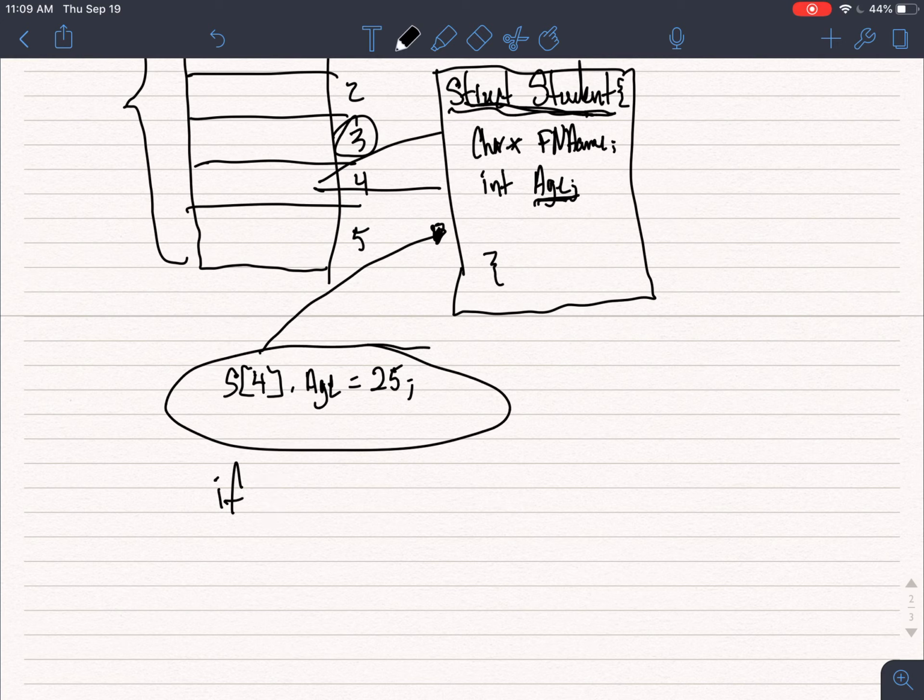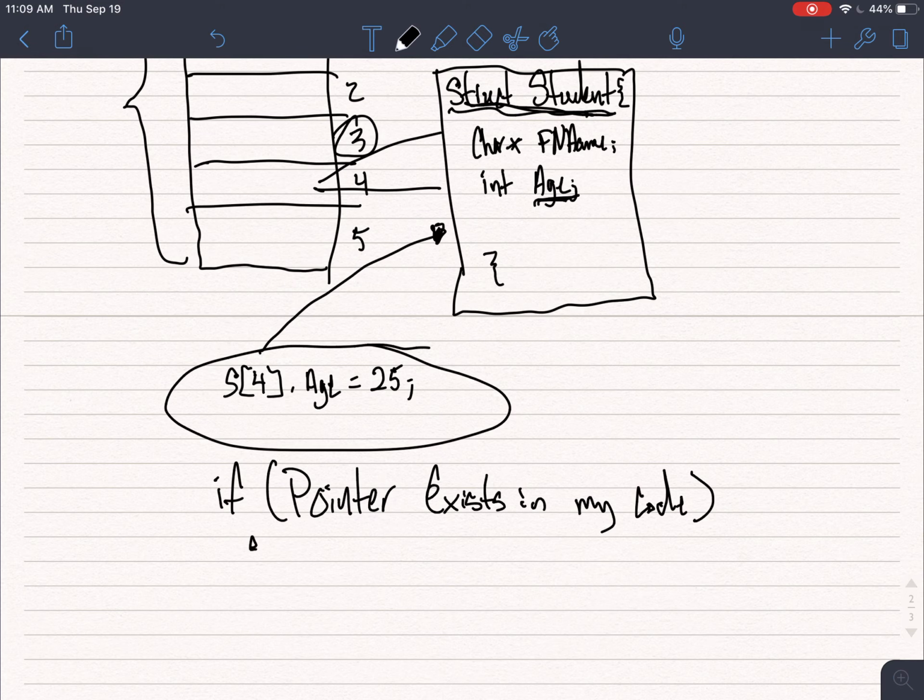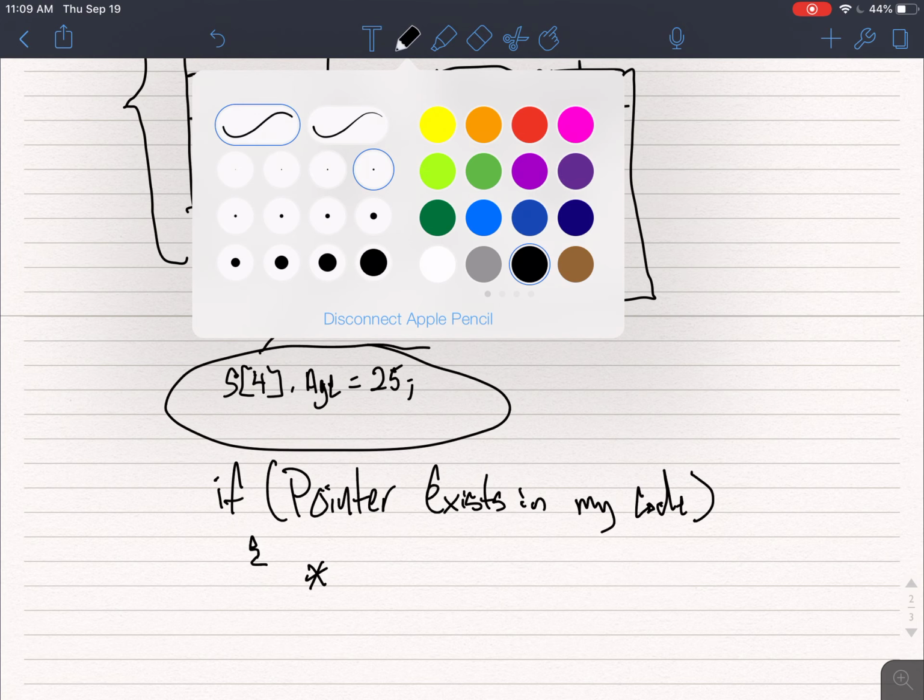This is just stating if a pointer exists. Let's just write this in English instead of getting pragmatic so it makes more sense. So if a pointer exists in my code, I'm going to put this in a different color to really drive this home.